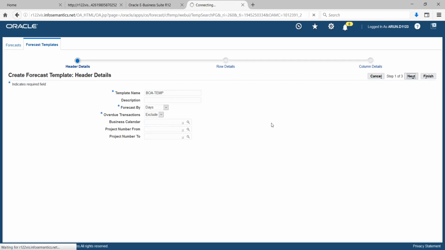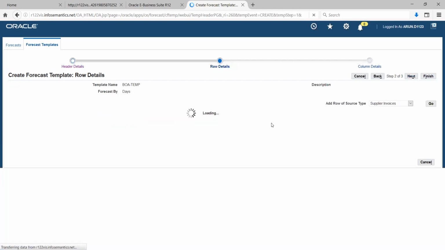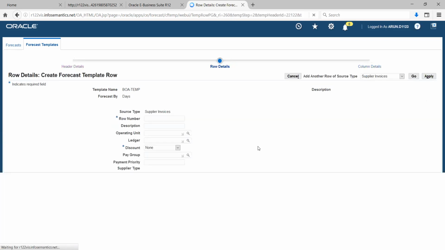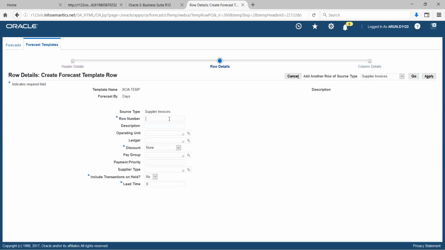And I'm just clicking next. So here basically we can add the supplier invoices and the other inputs. So I'll just say one and I'll say Vision Operations.